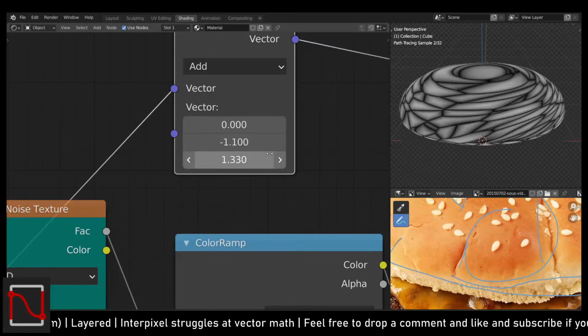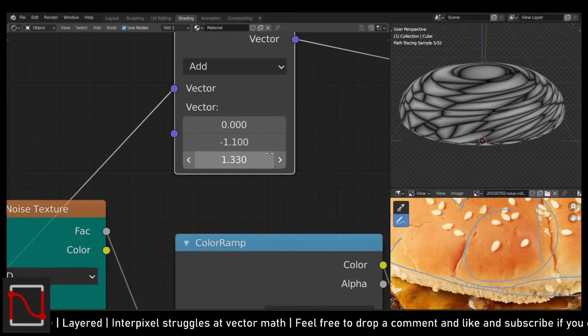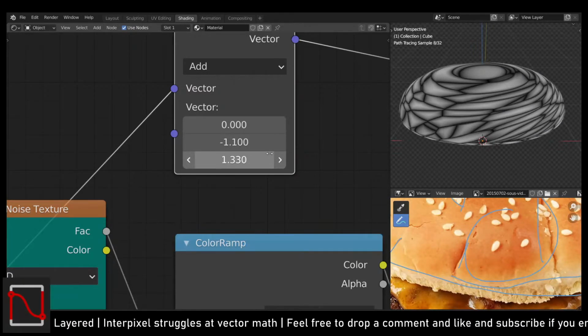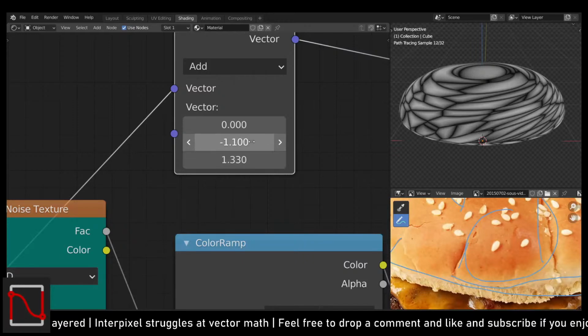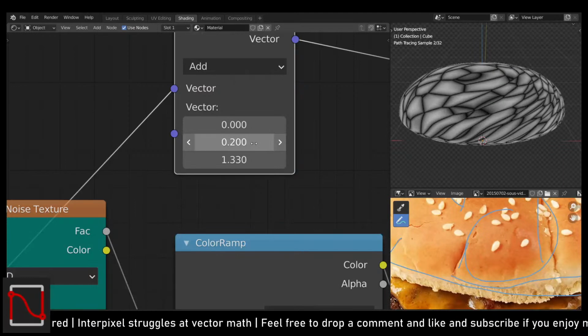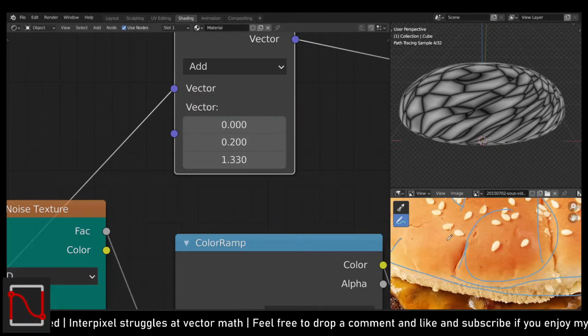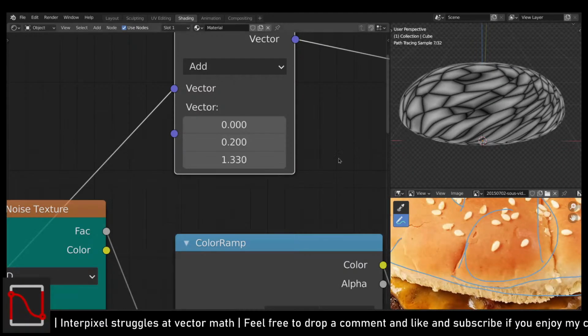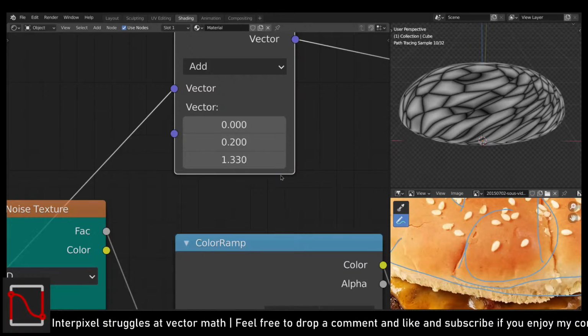I'm just going to check if the audio is fine. Yeah, it's doing pretty well, actually. Anyway, I think I'm probably going to try and get the sesame seeds and the cracks, and then I will finish the stream for today, because it is getting pretty late where I am.